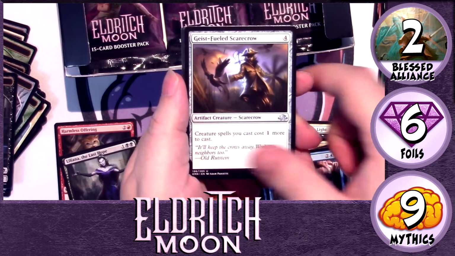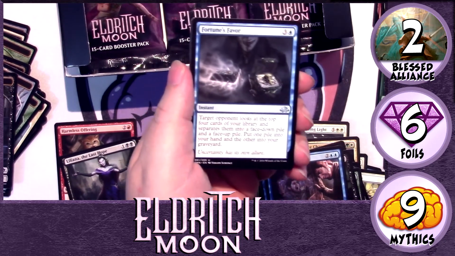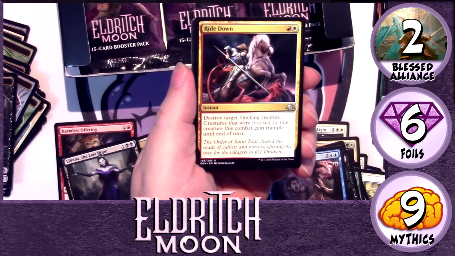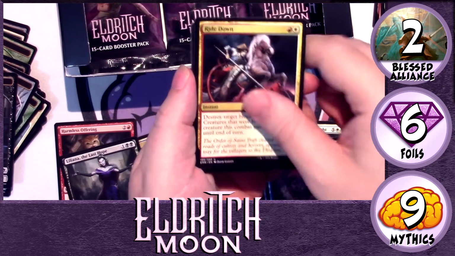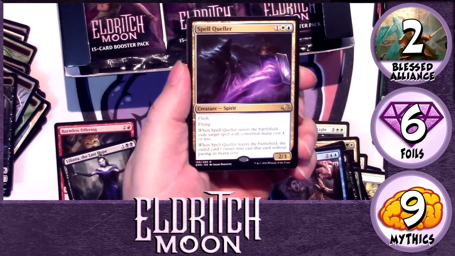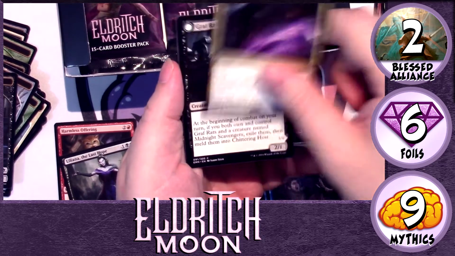Another Geist-Fueled Scarecrow, Fortune's Favor, Ride Down. I swear this is the 8th copy of Ride Down and only 2 Blessed Alliance. Not complaining. Great box. Spell Queller. We already got this. I think it's a great card. It could be a fun card to play. Happy to get another copy of it.